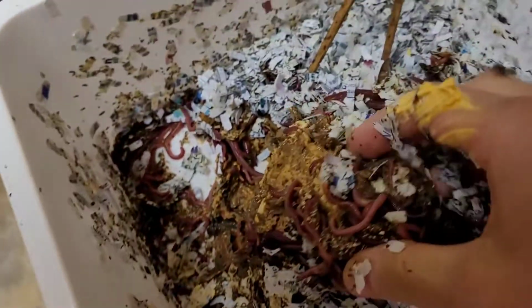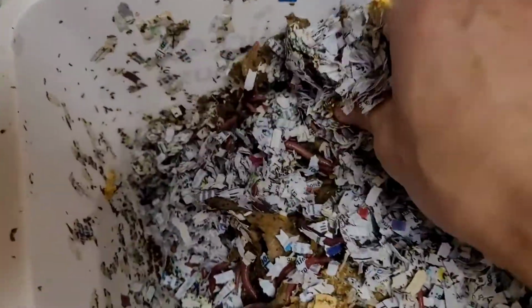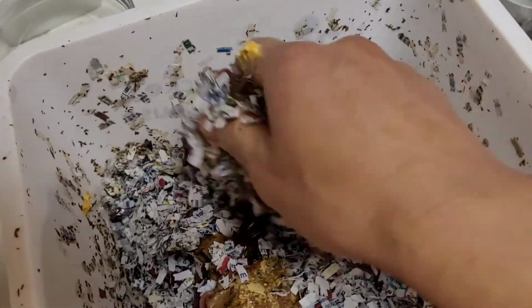There's a good bunch of worms. I expect these guys are eating rice. You can see all the eggshells that I put in there. Lots of little worms. I'm hoping that means that those are relatively newly hatched. Although I haven't actually seen any worm eggs in this stuff yet, but I haven't really stirred it up that much, so that's probably why.